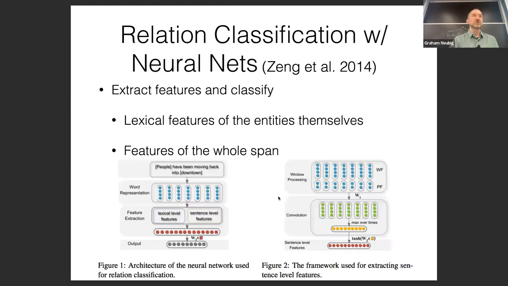This is an architecture diagram that I had from my older slides, but basically what you can do is, for example, mark the entities that you're talking about in the sentence, and then run it through BERT and predict which relation it is, and that should be sufficient. So if you have Steven, you could add special entities like head Steven Spielberg.